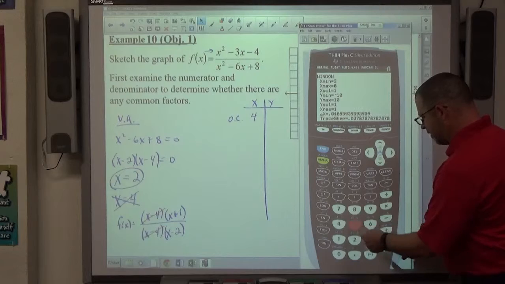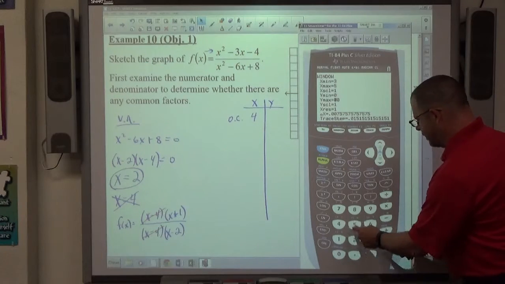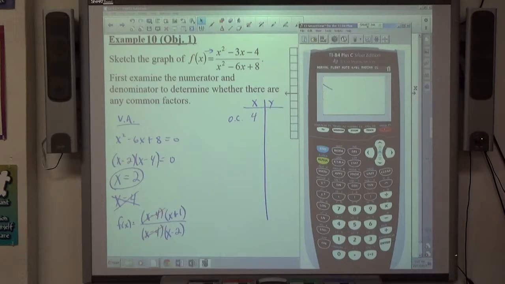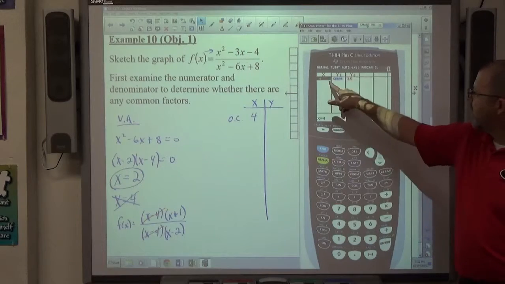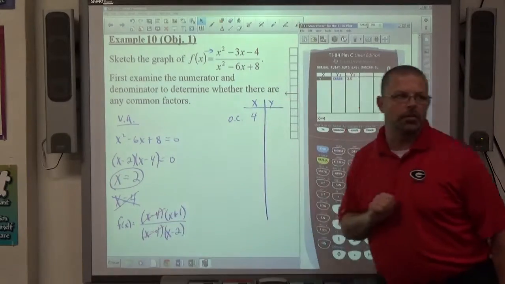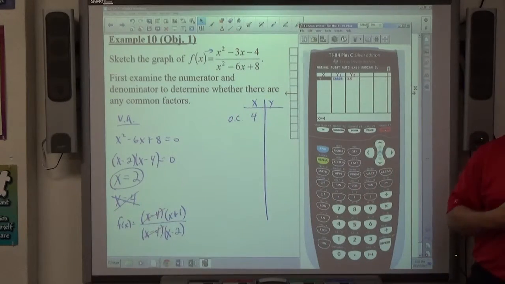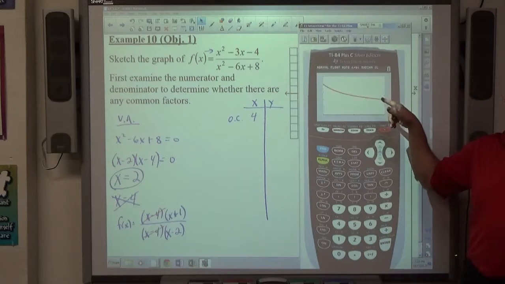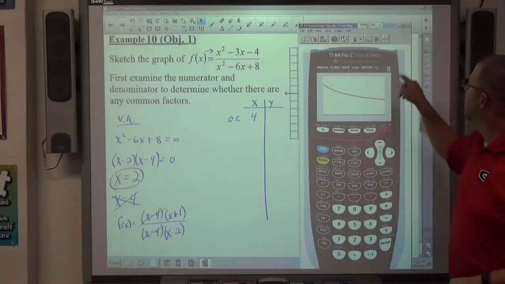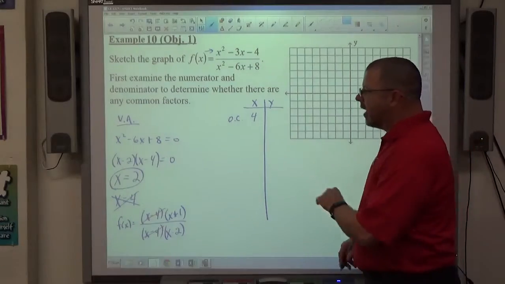I'm going to set my window from, let's say, -3 to 5, and from 0 to 5. Watch the blue graph, and then watch the red graph go on top of it. This is the first graph. Notice, when you get to 4, there's going to be a hole. See the hole there? Now, the red graph is exactly the same graph, but the hole gets filled in. Because at 4, if we look at our table, at 4, the red graph can be evaluated. The blue graph can't. Because we took care of the division by 0 by canceling out those x - 4s. But they're exactly the same expression, except for that one point. One graph sits right on top of the other because they're exactly the same. The only difference is the red graph doesn't have a hole in it like the blue graph did.